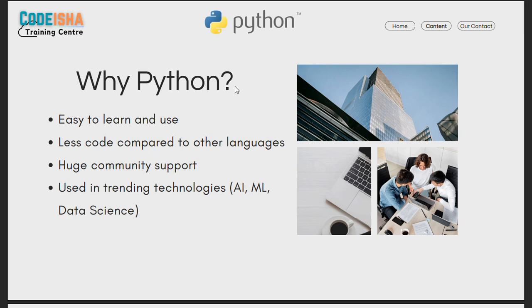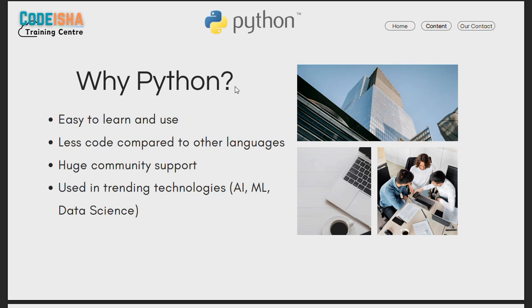It is easy to learn, and we can use this Python programming language with less code compared to any other programming language like Java or JavaScript. It has huge community support. This Python programming language is used in trendy technologies like AI, artificial intelligence, machine learning, and data science also.